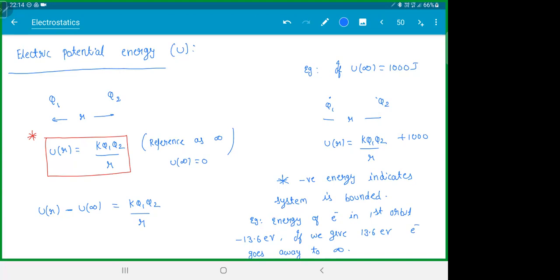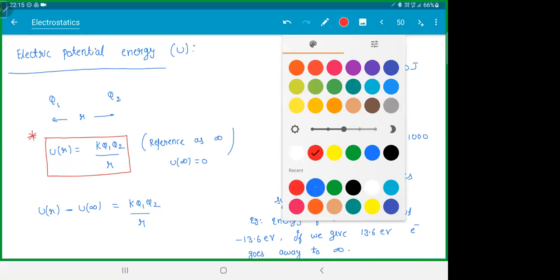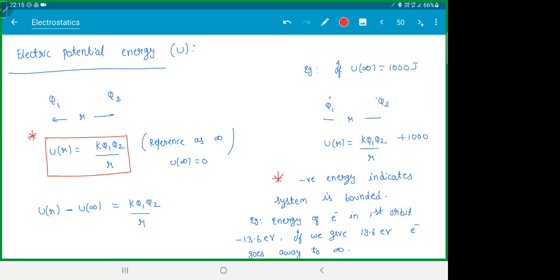That's why we say, right, in a nucleus, the first orbit is the most stable orbit because it has the highest negative energy. So keep that in mind. Negative energy, positive energy, that's what it means in physics. Negative force means the backward direction, positive force is the forward direction. But what is negative energy? It's a scalar quantity. Clear?